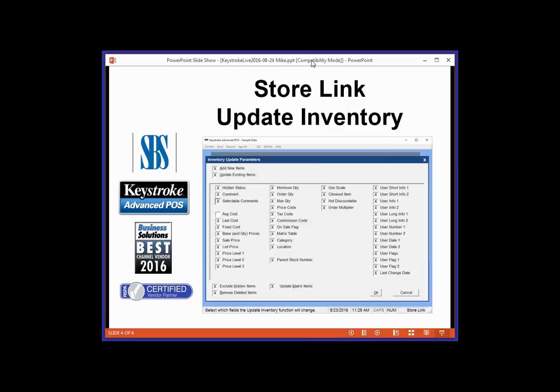This screen shows you what can be unique per store, meaning you can have different selling prices, different minimum coin on hands, and different order quantities. So maybe a store that doesn't do the volume of another store might have a different order quantity and a different minimum coin on hand value. So let's bounce into Keystroke real quick, and I'll show you where that's at and how to find everything. Make sure I change my screen.